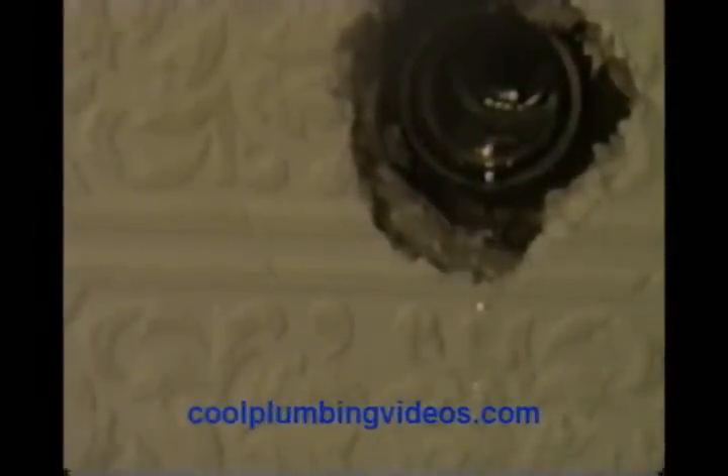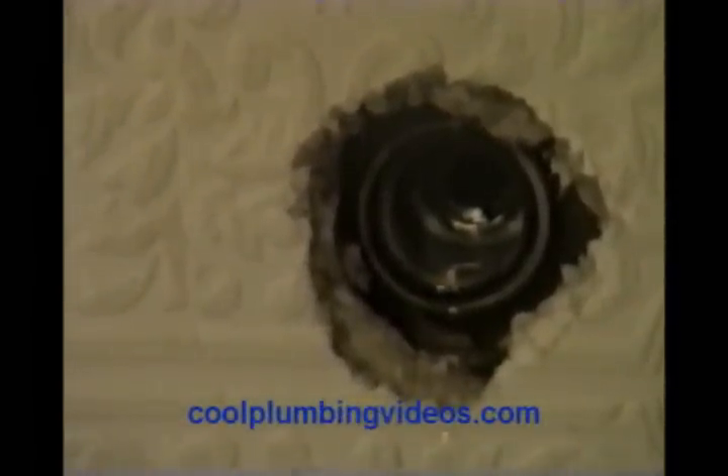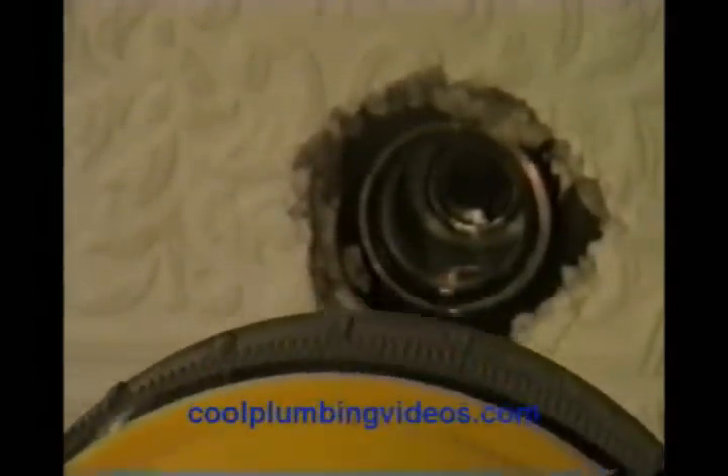Now let me give you a closer look at the stem itself. This one tends to be in good shape, but of course it's new also. The washer's not too big, it's not too small — this washer's just right. Now, to make sure there's no damage to the seat inside, let's look closely into the body of the valve itself and see how the seat looks. Just like on a sink faucet, they're basically the same. Get a flashlight and take a good look up in there. See that seat? That seat is in good shape.